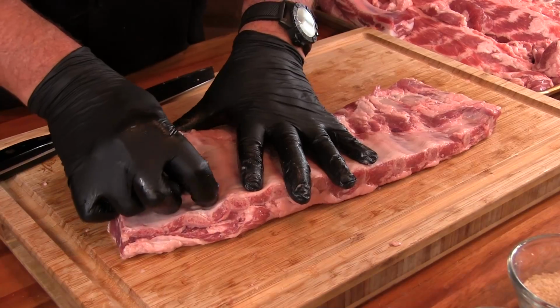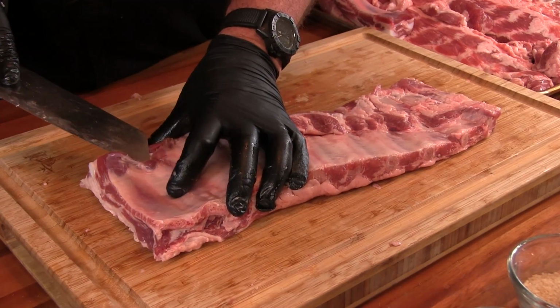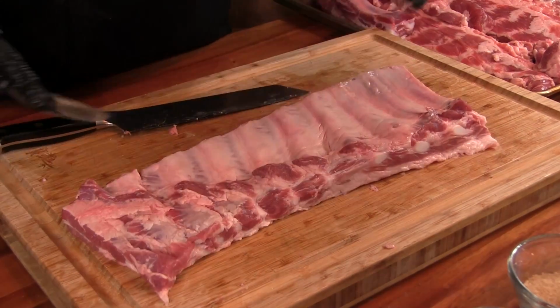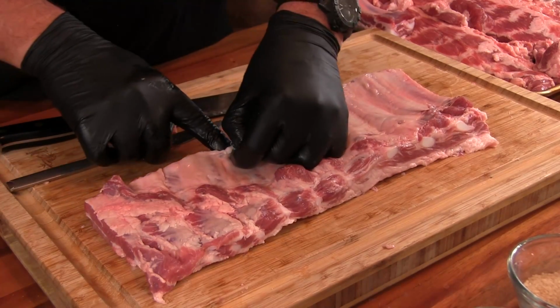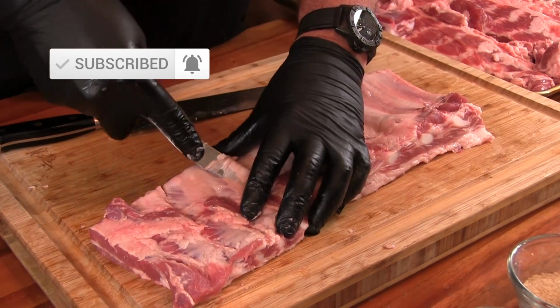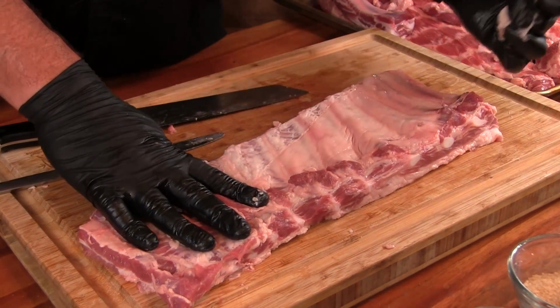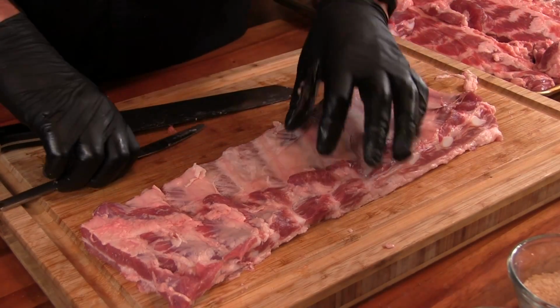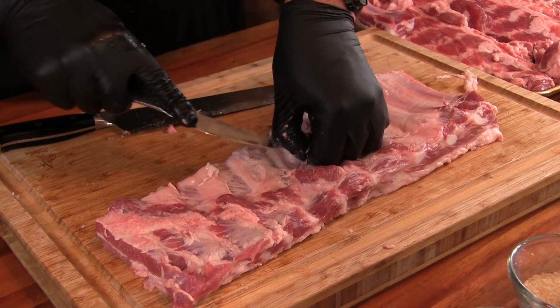And usually I have a spoon. See if I can do this. Nope, let's get a spoon. Butter knife, that's what I meant to say. All right. So just find a little section, lift it up, and then I just get my fingers underneath it. And usually a paper towel does help with this, but sometimes they come off in one nice swoop, but you got to work at it sometimes. So we'll just keep going.